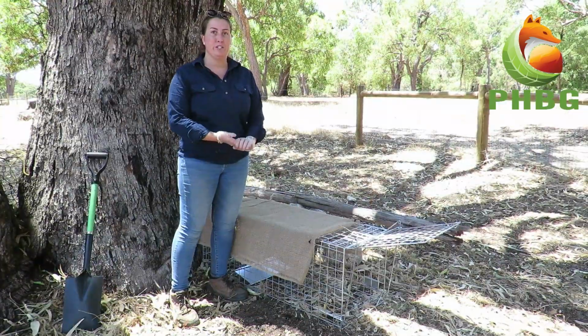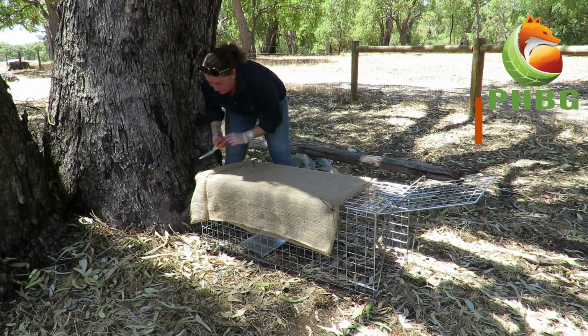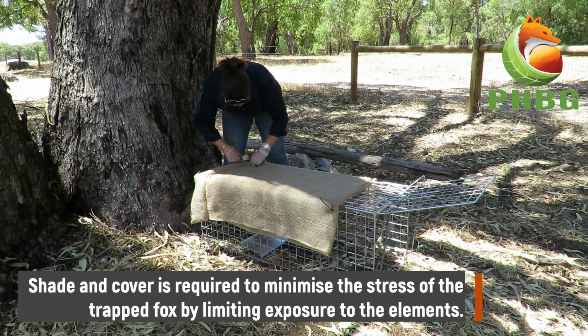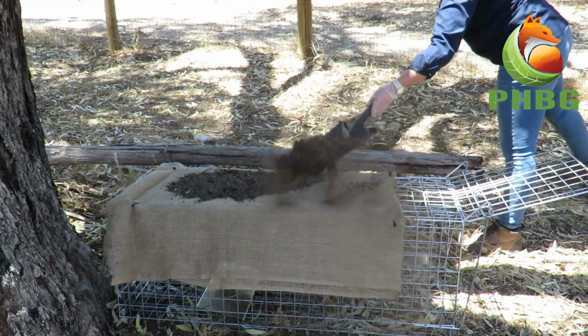The last thing we're going to do in the setup of our fox trap is put a bit of hessian on top. This is going to serve to provide the fox with a bit of shade. It also camouflages the trap a little bit, and when we're up to the pre-feeding process where our meat is inside the trap, it stops the corvids being able to fly overhead and see it.